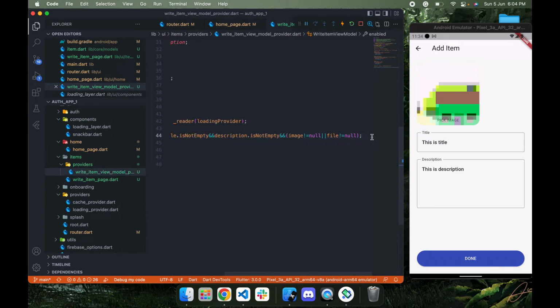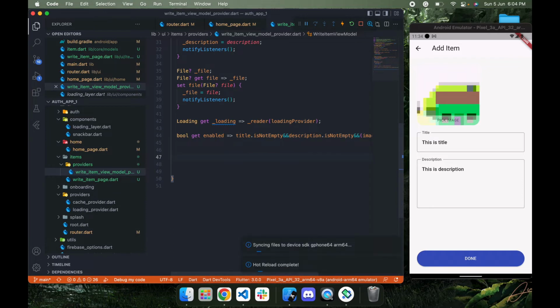Let's create a write function which handles add and edit both.